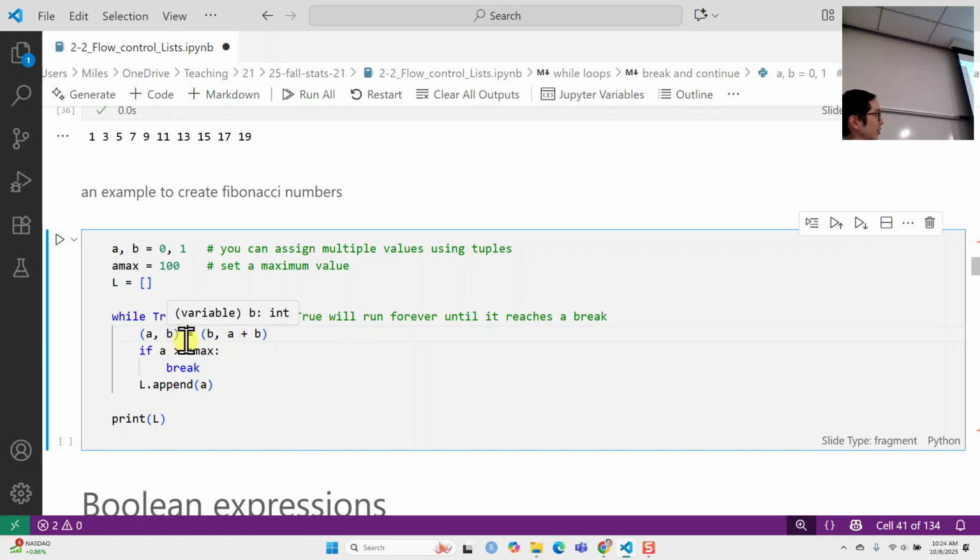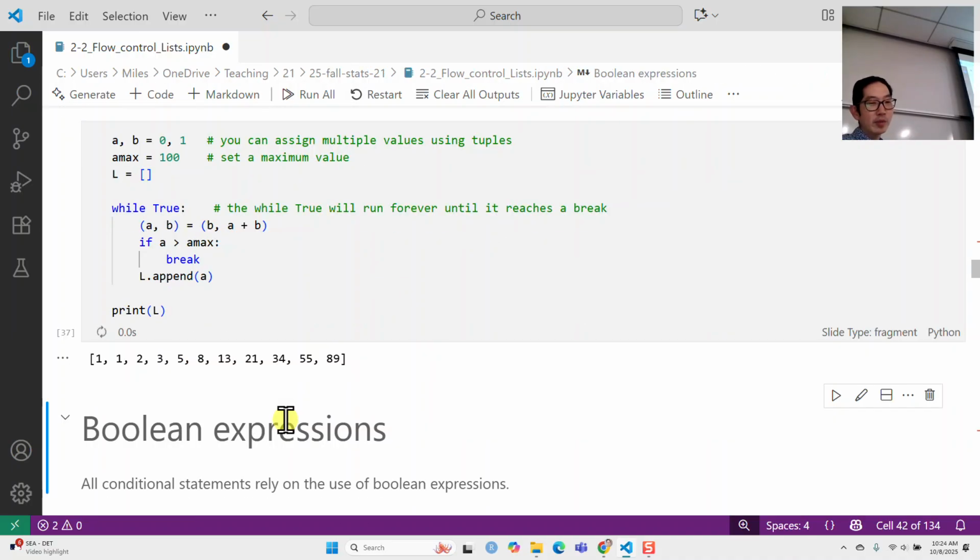And then at the next iteration, 1 becomes the new a, and then 1 plus 1, 2, becomes the new b. And then we have 1 and 2, and so on and so forth. And then whatever we get for a, we will append that to our list, okay? And so when we're done, we get Fibonacci numbers: 1, 1, 2, 3, 5, 8, 13, and so on.